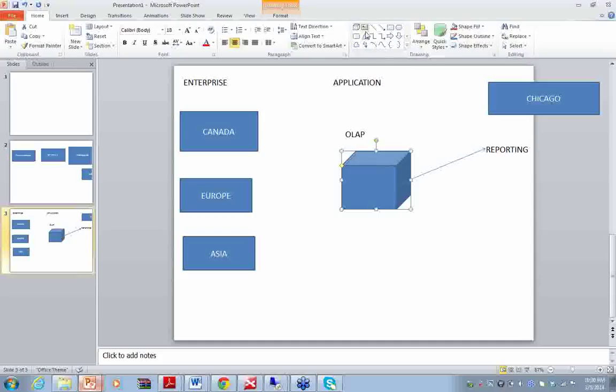Then what is an OLTP application? Suppose in Canada they have a point of sales application. Using this point of sales application, the business is capturing the day-to-day business transactions. What is the purpose of this system? Not reporting.